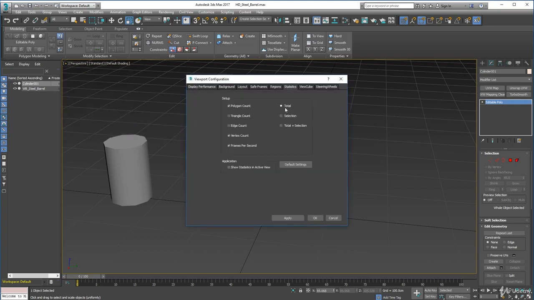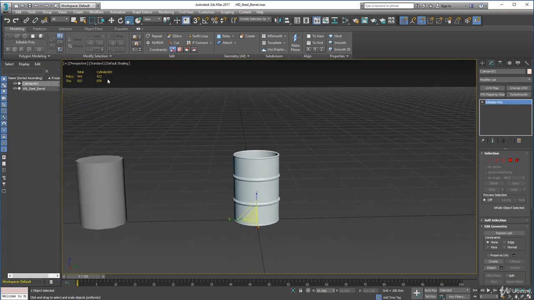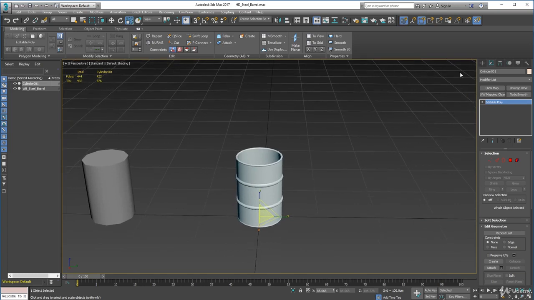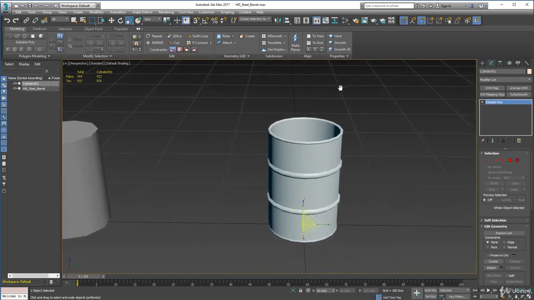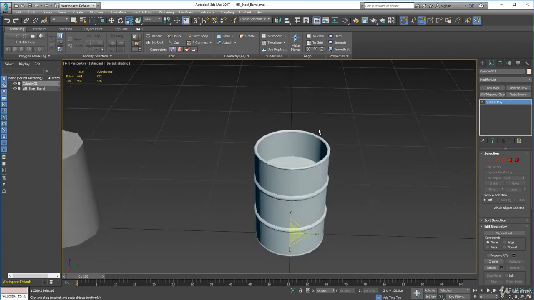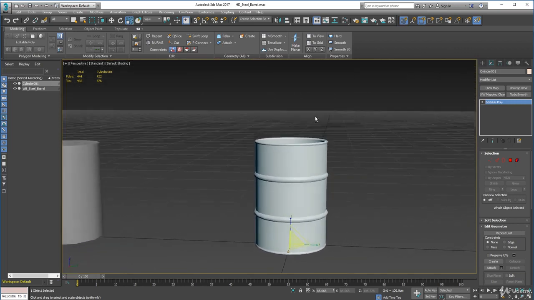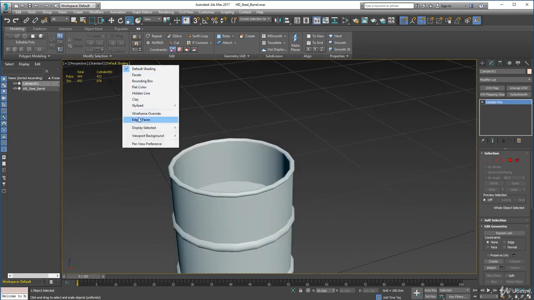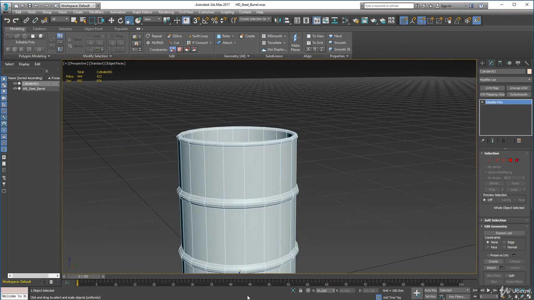So we'll look at the poly count and see what we've got. Triangles, turn it off, turn it off, turn it on. Okay, apply, go. Okay, so we have currently 932 triangles, or 800. Okay, so selected is on the right cylinder. So we've got 876 in our cylinder triangles. That's perfectly respectable for a barrel. That's certainly nothing to worry about.